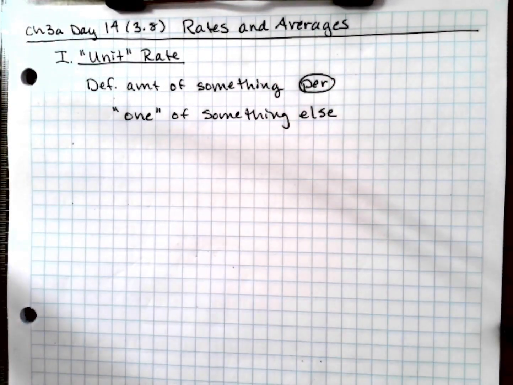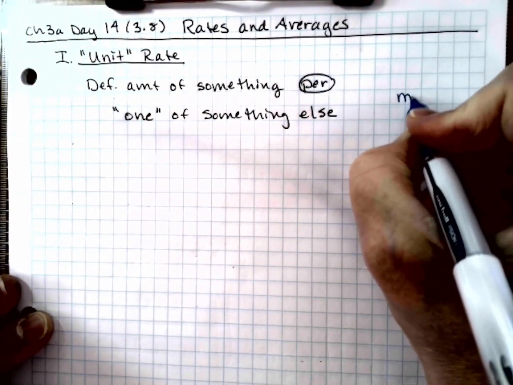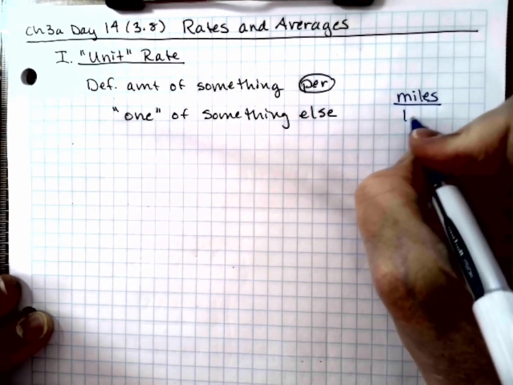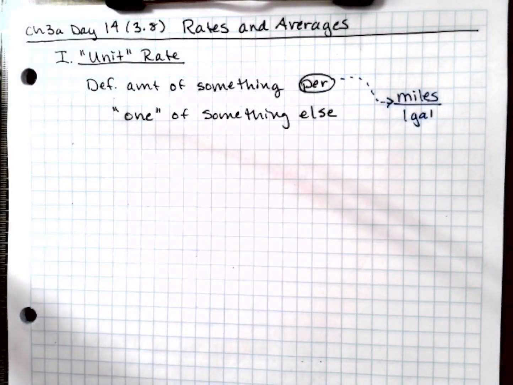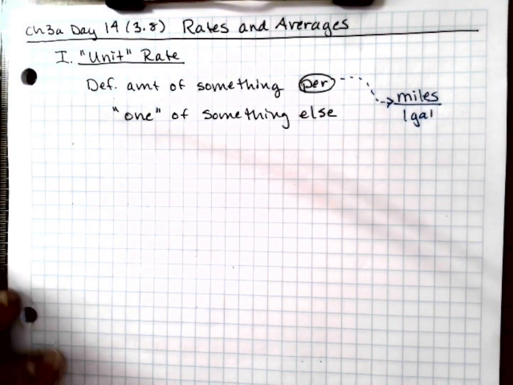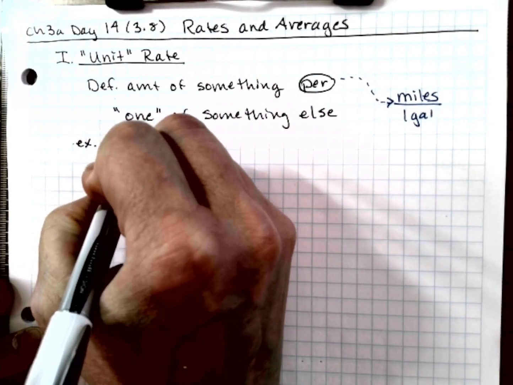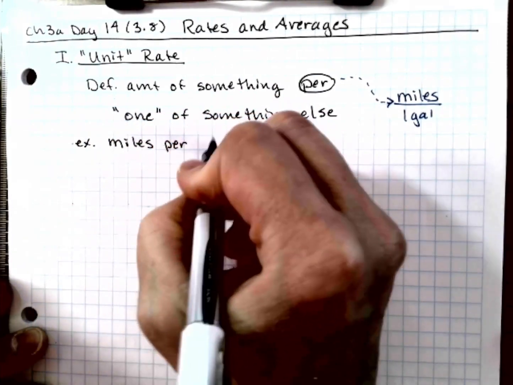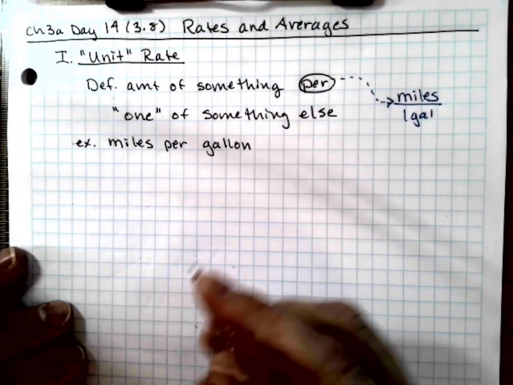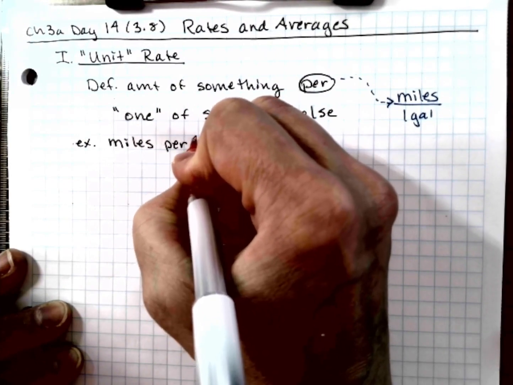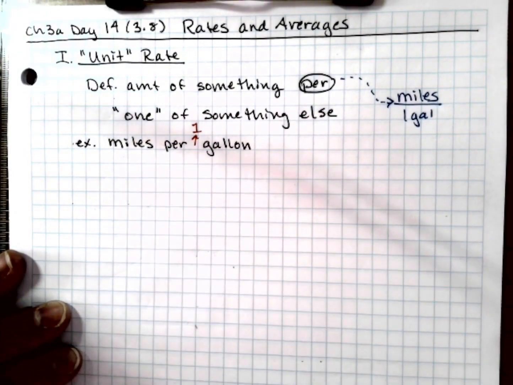And if you remember from what we did before, the word per is the fraction bar. For example, when you say miles per 1 gallon, per is the fraction bar between the two. So that is our first example of a unit rate, and it's one you're familiar with, miles per. You can either say per gallon or per 1 gallon. They're both a unit rate and they both imply 1 gallon, whether you say it or not.